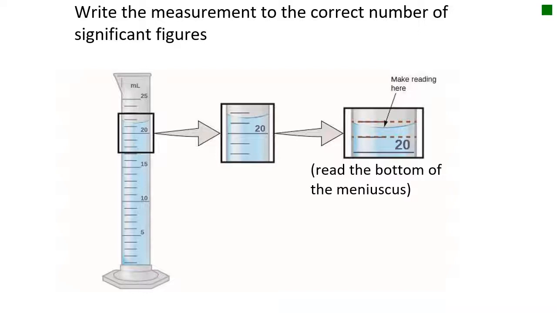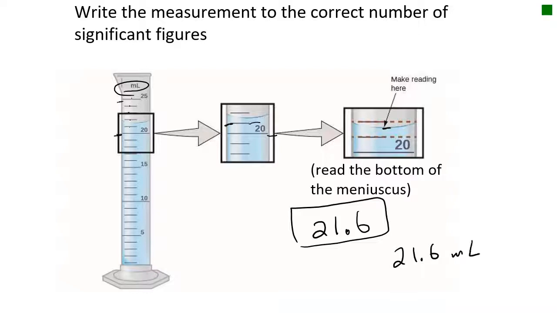So when we have volume, we're going to read from the bottom of the meniscus. If we look at this value, we know it starts at 20. We know it's greater than 20. We have to figure out what each of these tick marks mean. If we look at the value between 20 and 25, we realize that each one of these corresponds to 1. So we have 21 plus something. When we're going to estimate that, you're going to have to figure out what that looks like to you. That looks like about a 0.6 to me, and the volume on this is 21.6. This would be milliliters. We know that because it's got mL up there. So 21.6 milliliters is the volume in this graduated cylinder. When you report the volume or any measurement, every digit you're certain of, and the first only estimated.